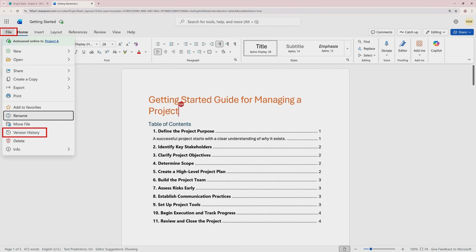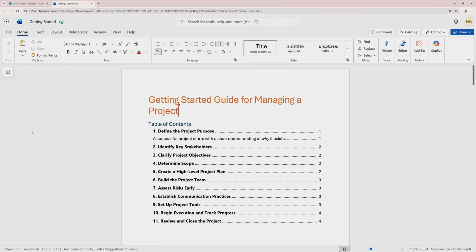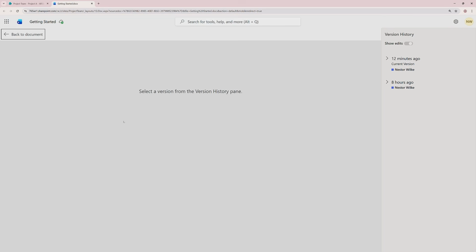So typically when you want to restore to an earlier version, everyone has to be out of the file. But for now, I just want to go ahead and view it. I'm not necessarily going to restore it. So I'll click on version history here. And we can see we have 2 entries 12 minutes ago. I'll go ahead and expand this. And you can see we have several in here. So we have 1, 2, 3, 4 different versions of this particular file.